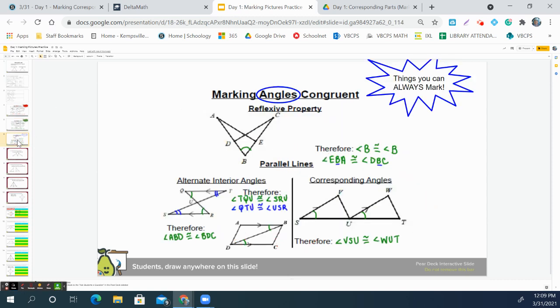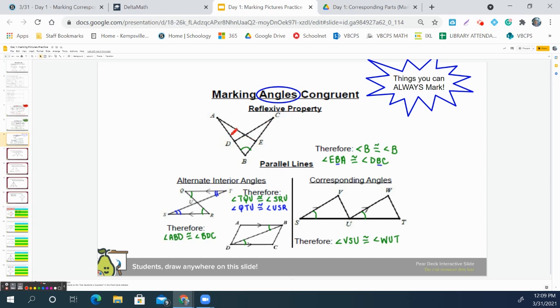Again, this unit is where it all comes together. You got to know all the vocabulary. You got to know what all of it means. Got to be able to set up all the equations and solve them all correctly. It's a lot. This is kind of where the rubber meets the road. These are the hardest ones to see.